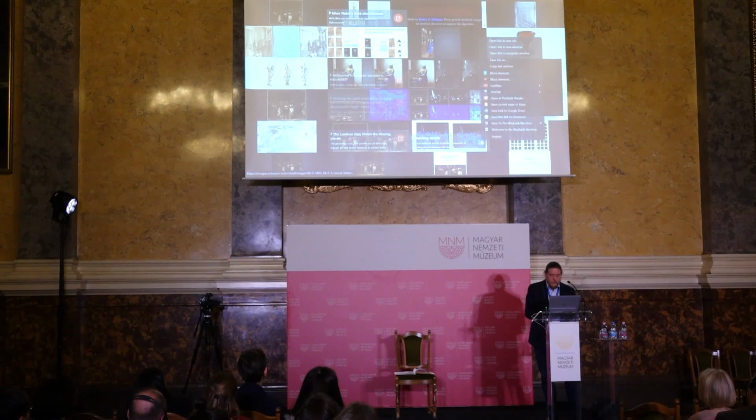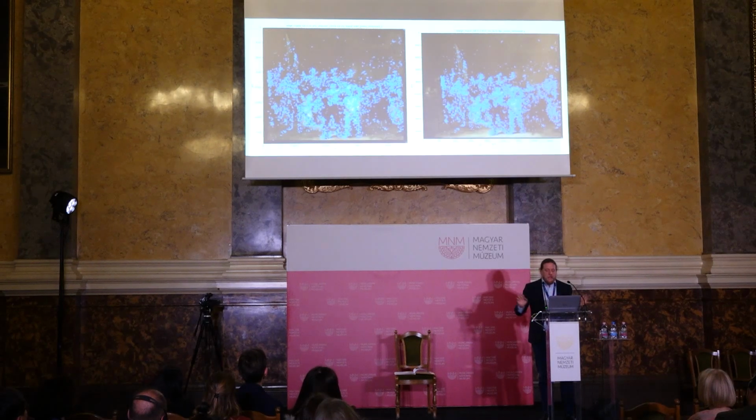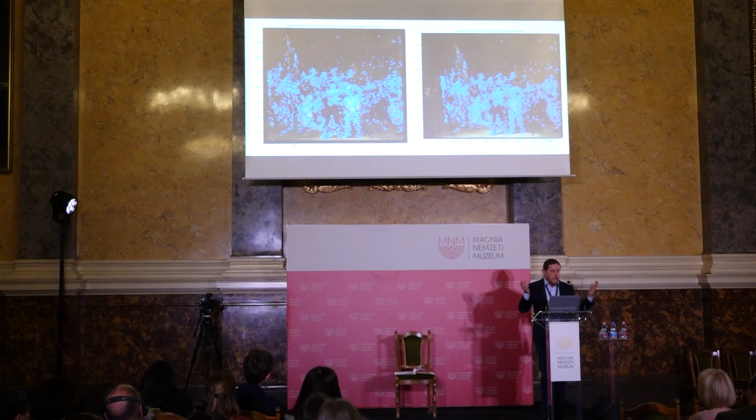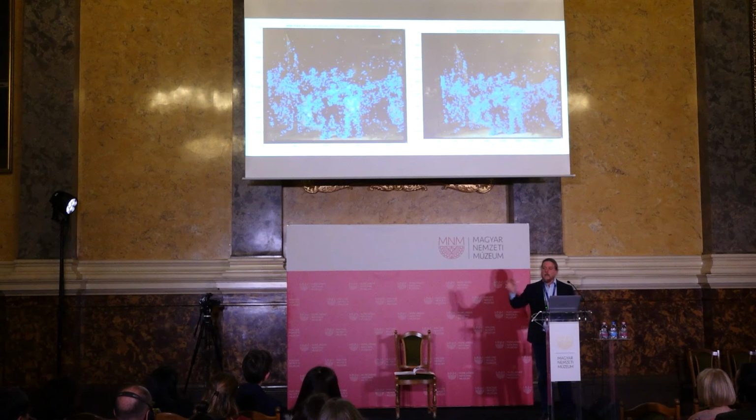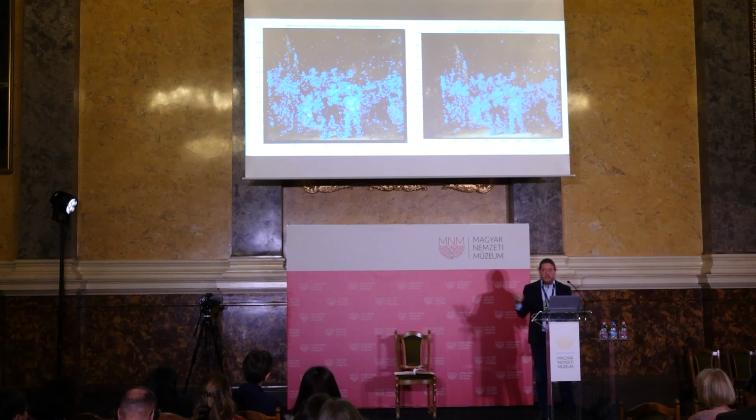So the first step of that was to really map out these so-called semantic correspondences. As you saw, these are painted with different scales by different artists with different pigments, different ways of depicting things, and so on. But there is still a strong semantic correspondence, meaning that if you see the tip of a spear in one painting, you also see it in the other. If you see a glint on an eyeball in one painting, you also see it in the other. So this is a map of the more than 10,000 correspondences in meaning between the two.